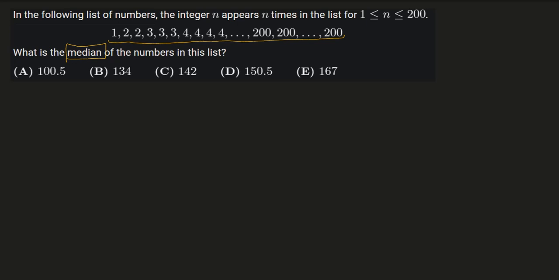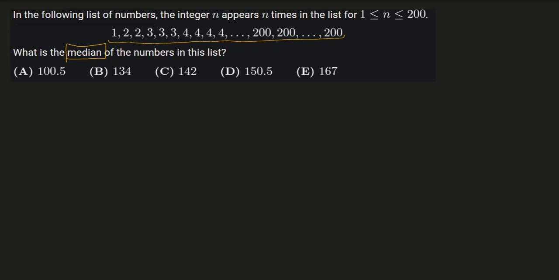The first approach is to simply try, because this is a multiple choice problem. So we just try a couple of answers and try to find some pattern. It may take a little bit more time, but you can still solve it in a few minutes. The second approach is more systematic. All right, let's get started.